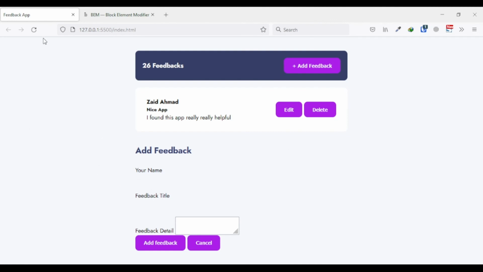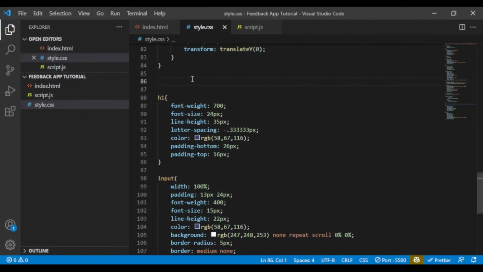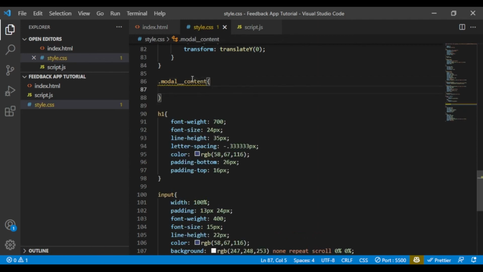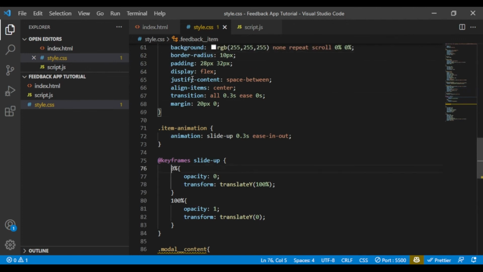So we can change the background color of this modal to something else, so we can see our input really well. For that we need to go over here. We're going to say modal content and say background to be this.